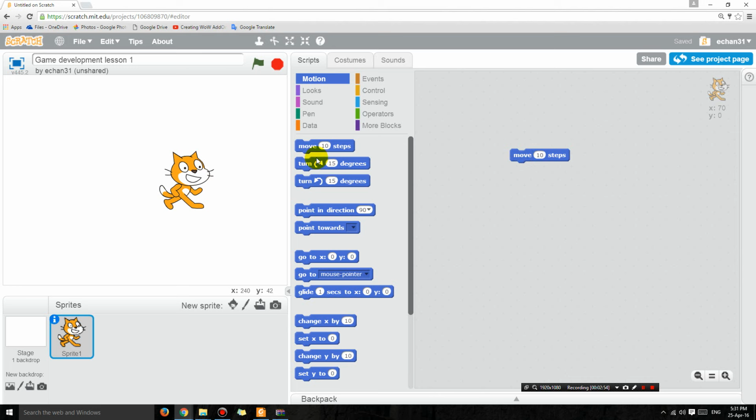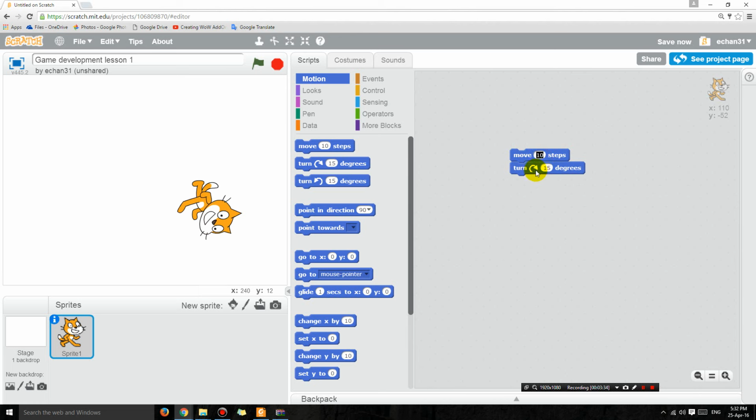Now you can also drag another instruction block to link together with the block we already have, and then if you click on the top block, it does both of these. Or technically it does one and then the next one, but because for move 10 steps you haven't said in what time, it just happens instantaneously. So it looks like it's doing both of them together, but it's actually doing one after another.